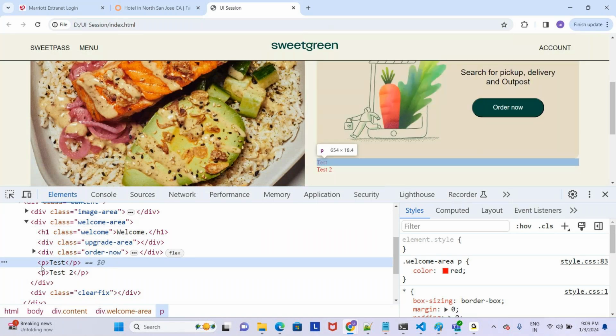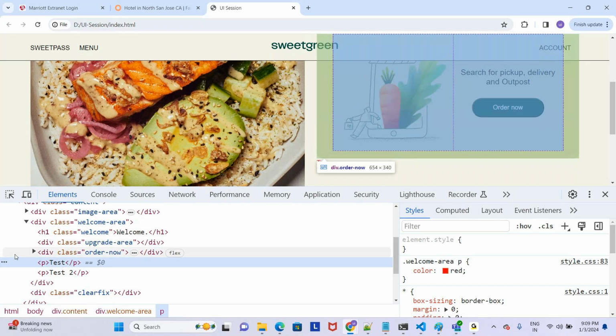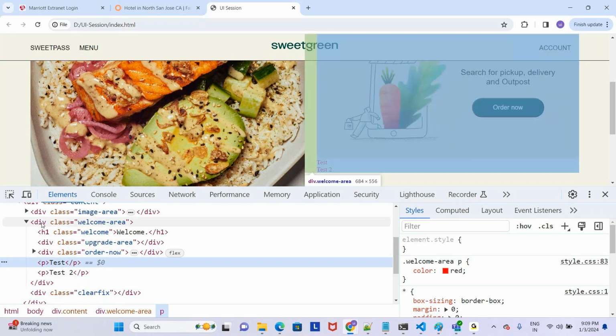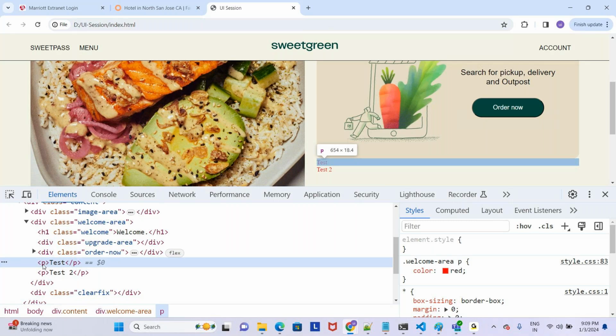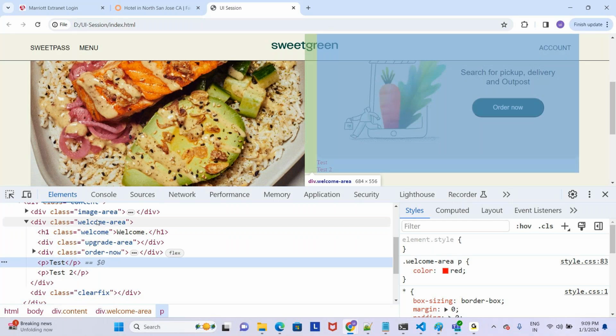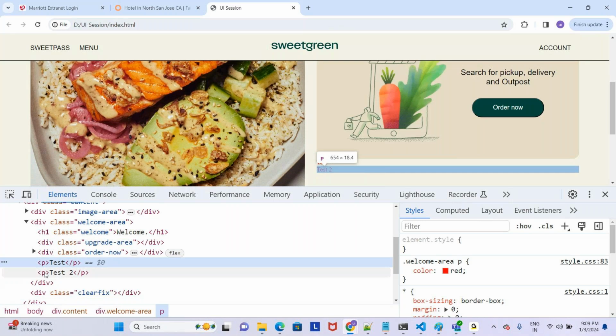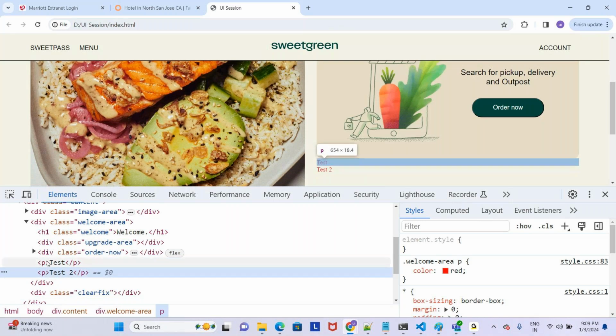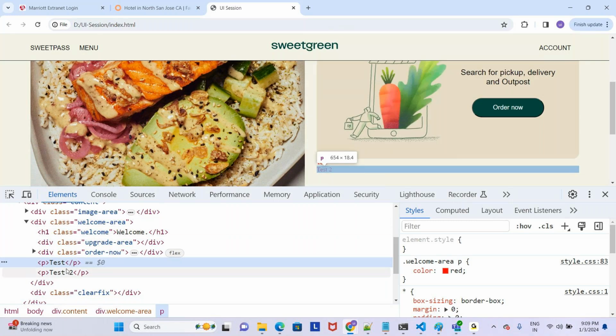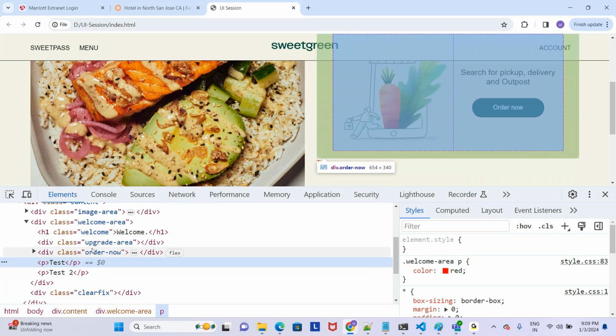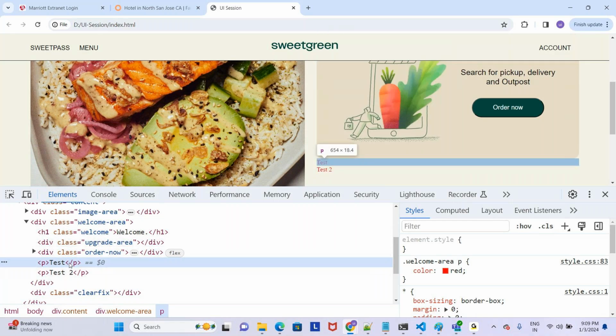In this way we cannot handle a single element if we only focus on the parent and child relation, because we have more of the same kind of child elements. We have another p also here, so obviously it is going to be applicable. So the parent and child scenario won't work based on the requirement which I gave. My requirement is very simple.